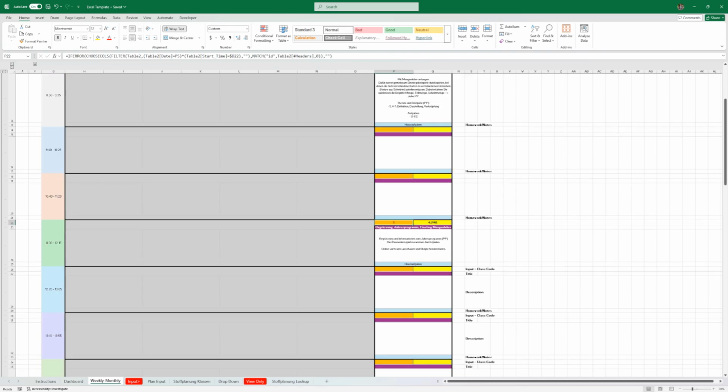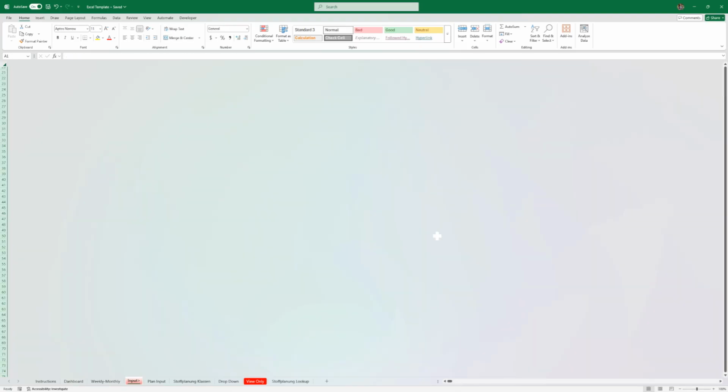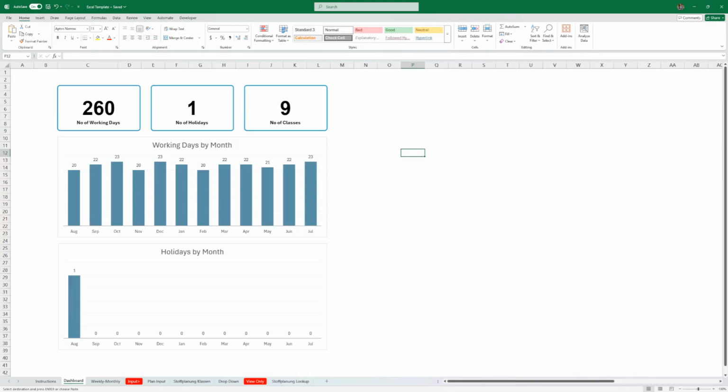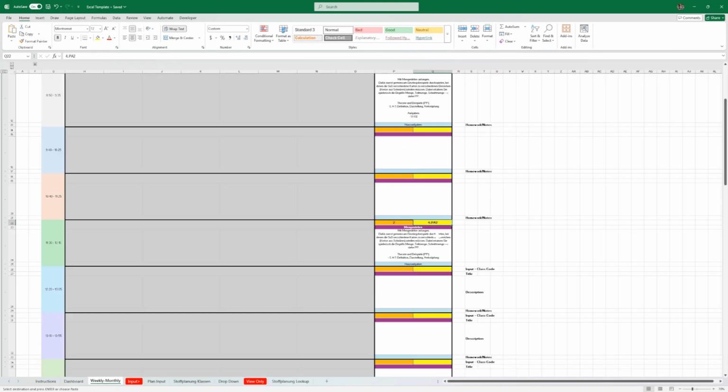Let's say you don't want to teach PA1, you want to teach PA2. You could just type in PA2 and it's going to show its content. Or if you want to teach any other class, let's say this one or this one, you could just copy paste its code and it's going to get its information right over here.